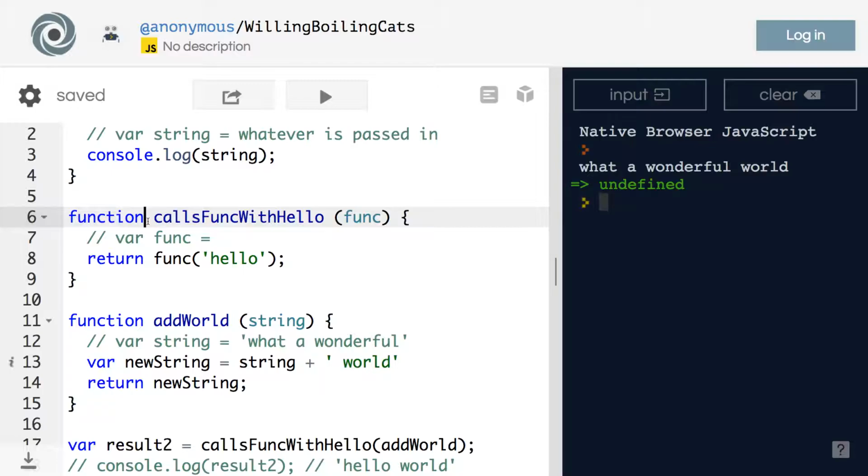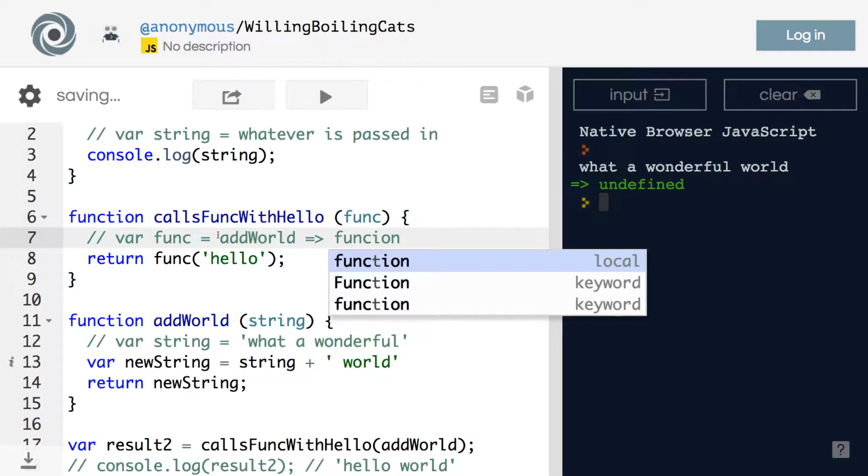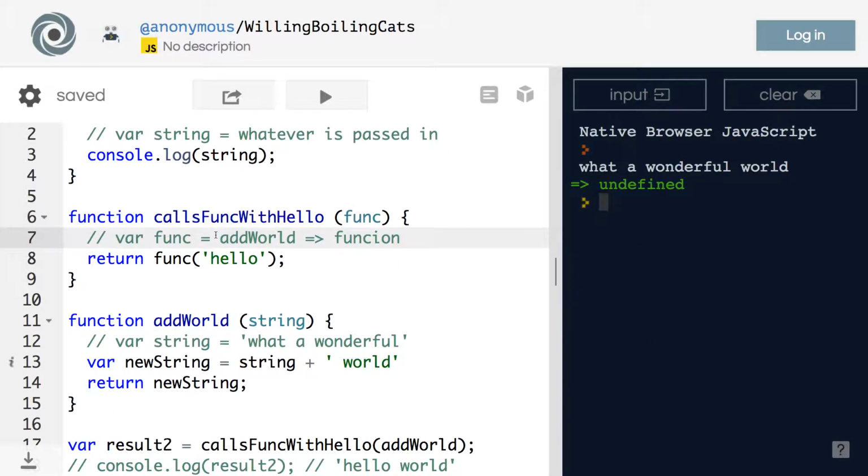Okay, so far? Okay, and so here was where the original question was. Now we're on line 6, so I have this parameter called func, right? So then that's add world. So func is what? Add world. Okay, and what data type is add world? Add world is a variable. No, it's a function. So that means func is what? A function. Okay, great. So we're there now, right?